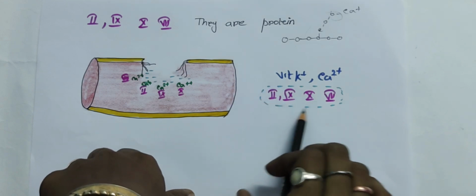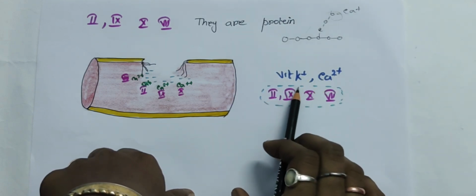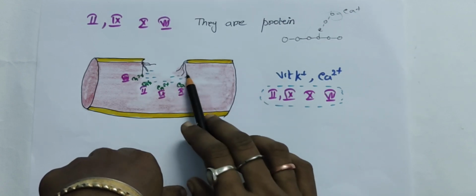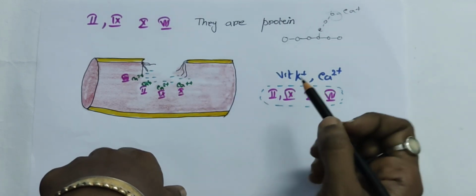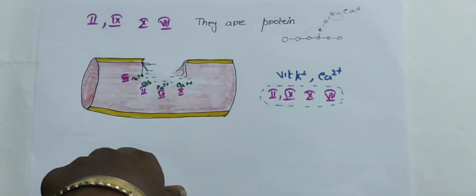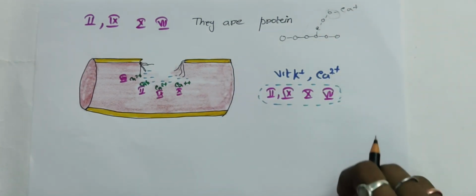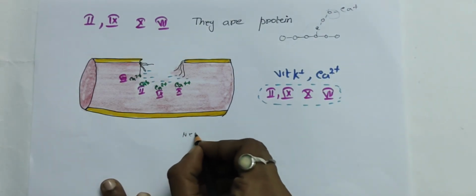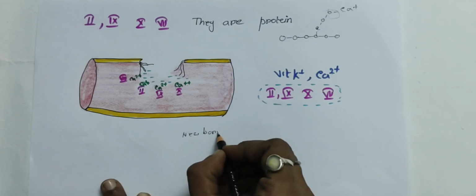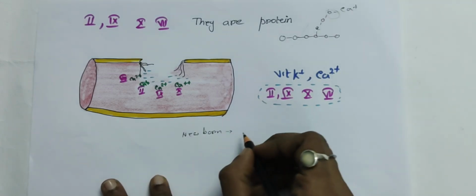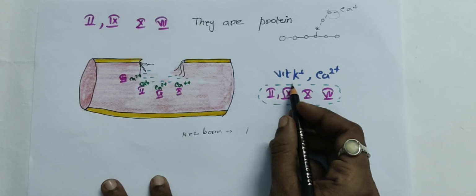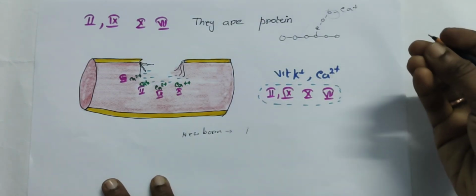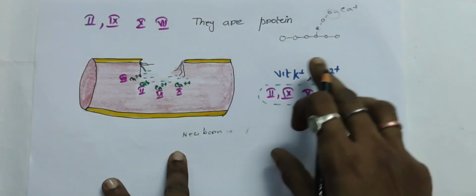Here vitamin K makes all the factors negative, and calcium can bind with these factors, and then binds with one hand to the factors and with the other hand to collagen fibers. That is the importance of vitamin K and calcium in the blood clotting mechanism. Here I want to mention one thing: newborn babies have a lack of vitamin K, so they have to be given a vitamin K injection, in case they have any incision or blood vessel damage.